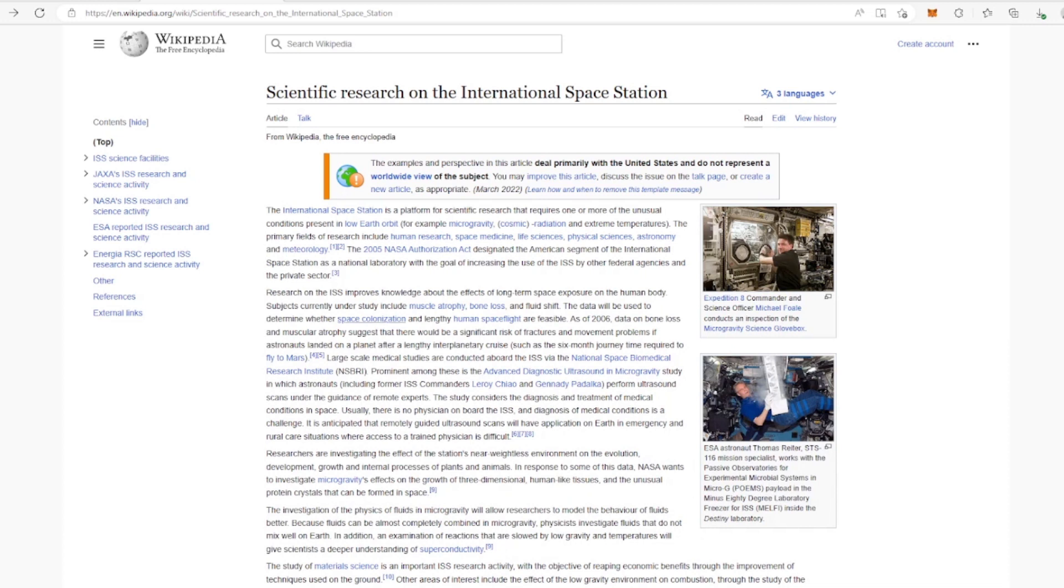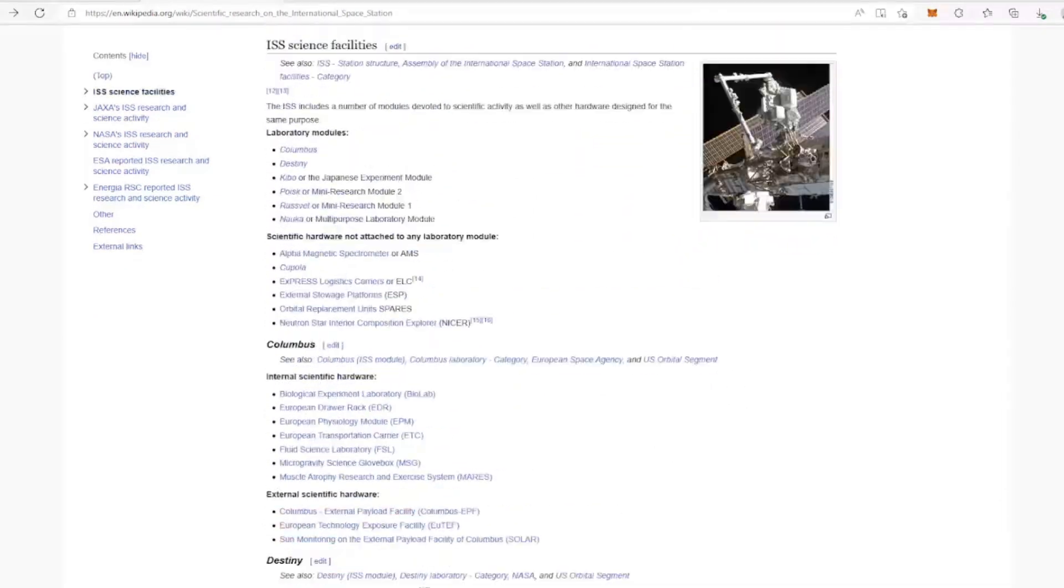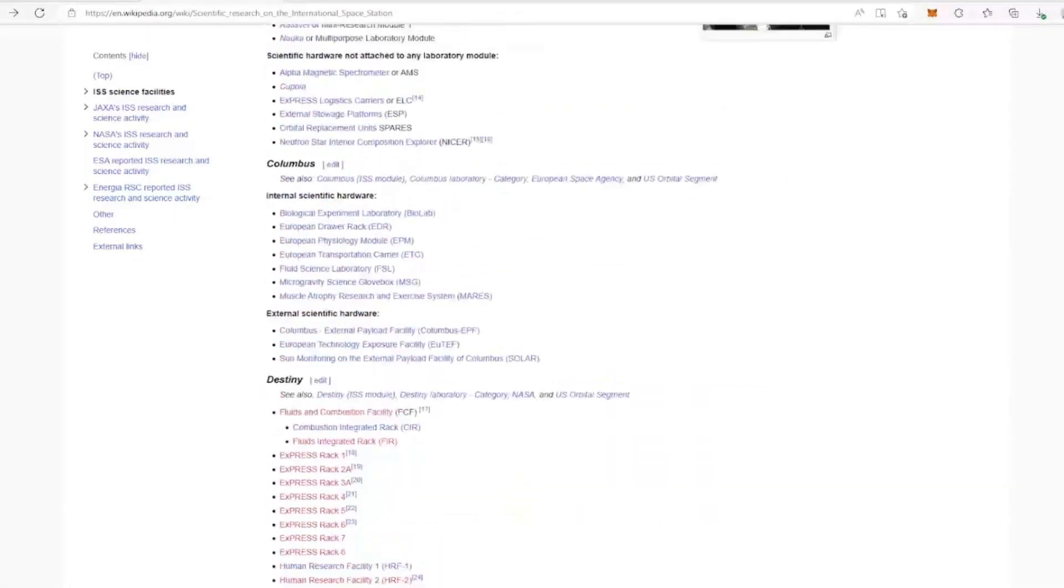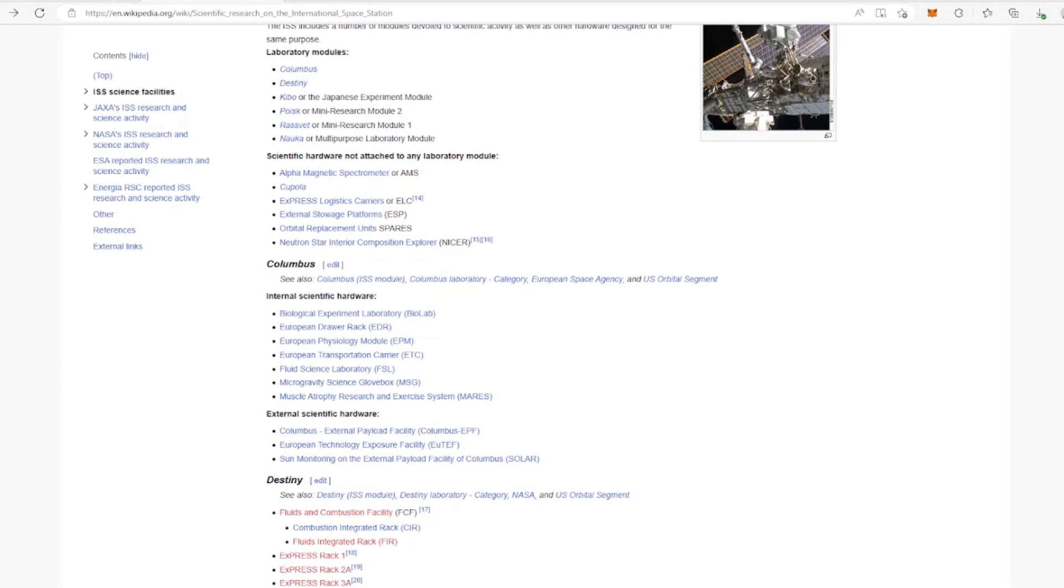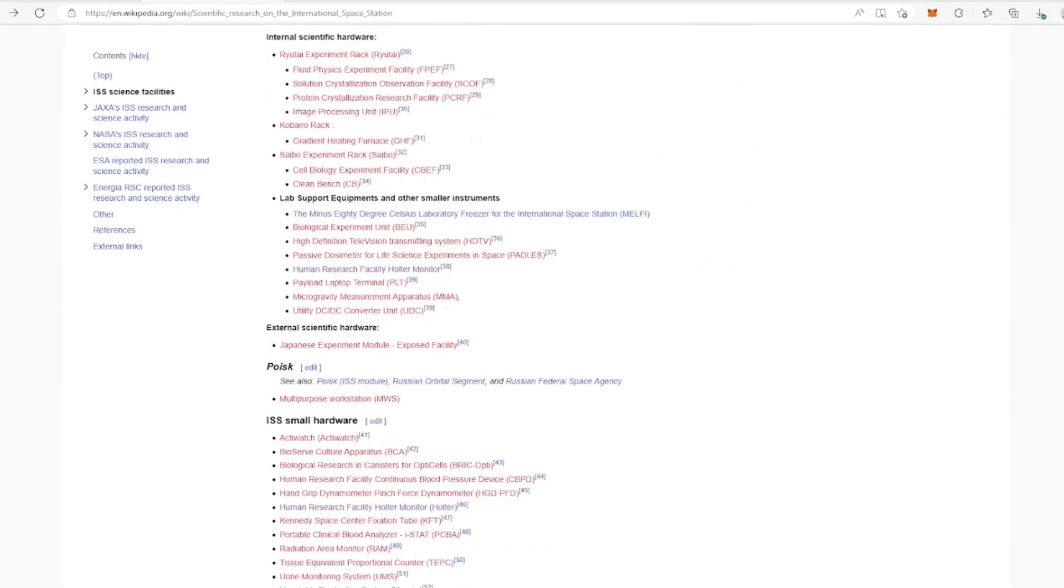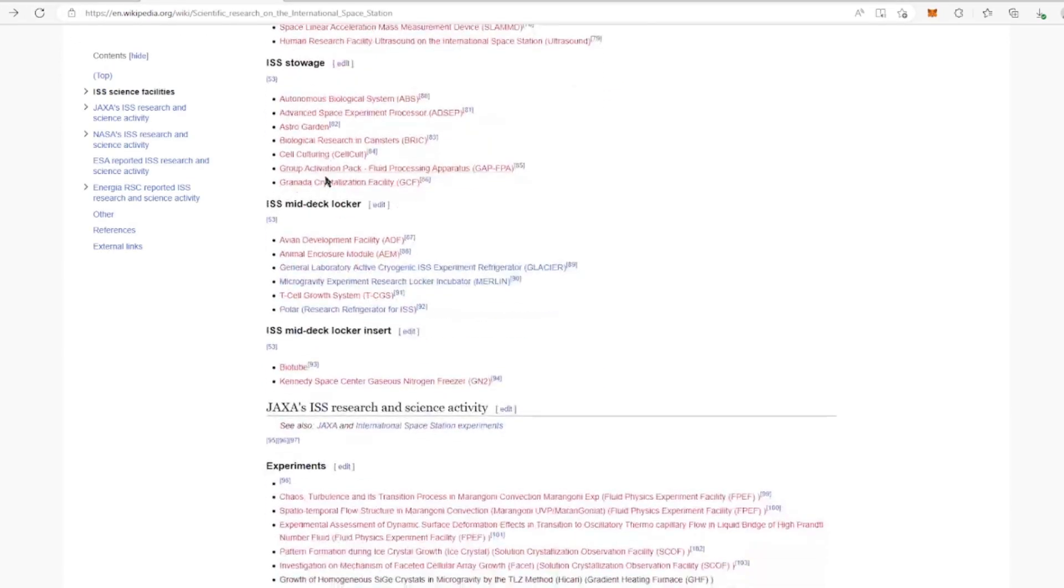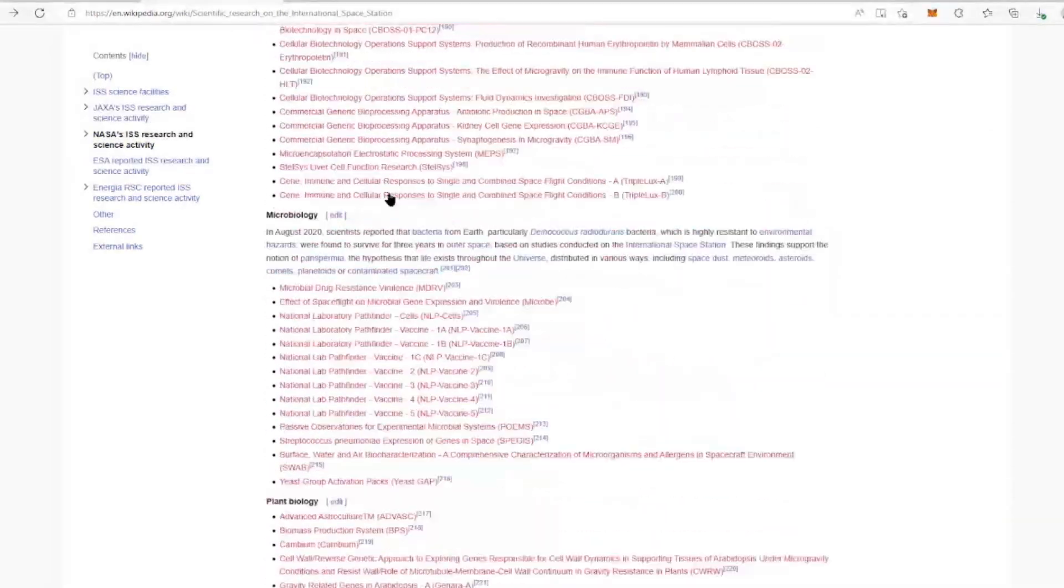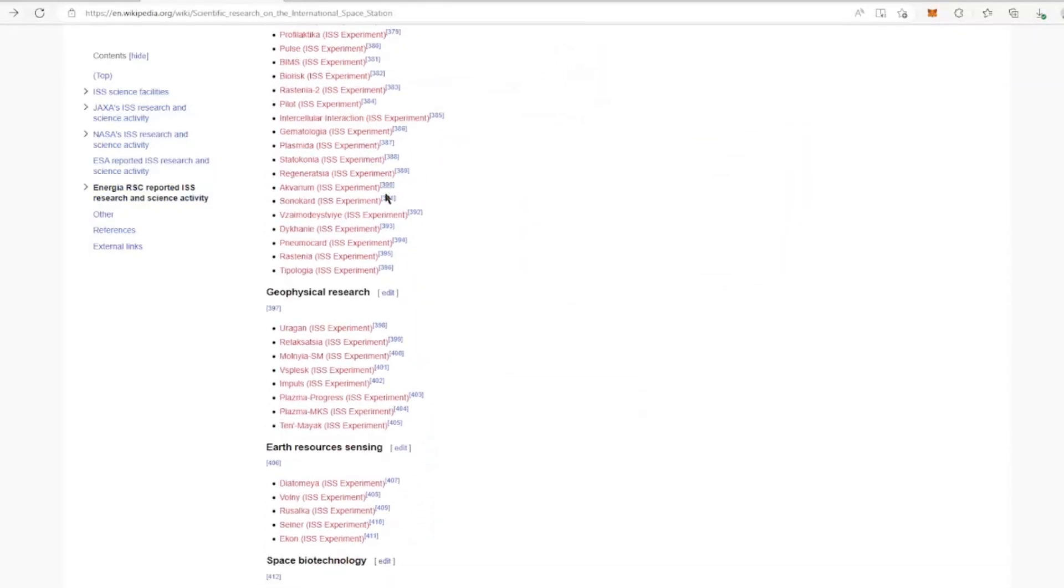I made a video 6 or 7 years ago about this Wikipedia page that shows all the scientific research that have been done on the ISS. It was a video showing you that almost all of the links you can find on this page are not working, and I went back to the page to check it again, and it's still pretty much the same. I mean, the blue ones have some articles, all the red links, they are all empty pages, nothing on them. There are almost all of them are red. You can go to all the pages, check all the links. You will not find anything.